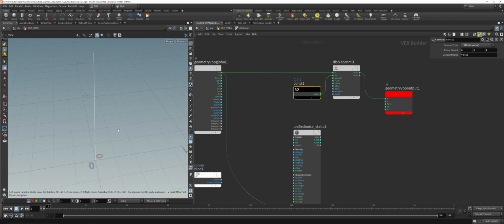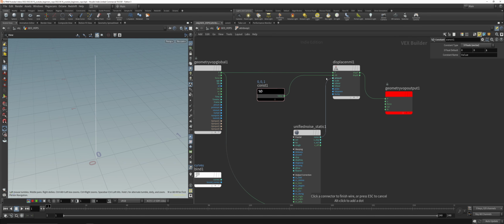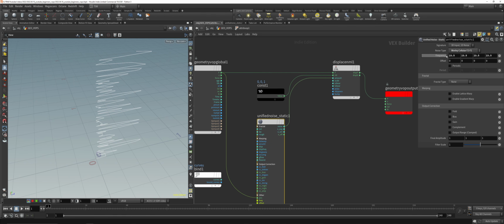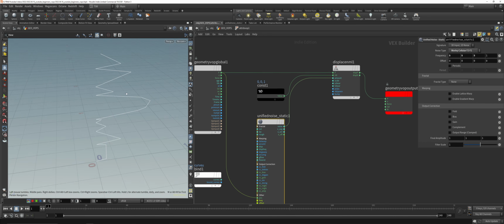So we will displace in that direction here, and pipe the noise into our amount. And now you can see we maybe need to go down with the noise, maybe 5 by 5 by 5. Of course, you only need to do one axis, but let's go for that.